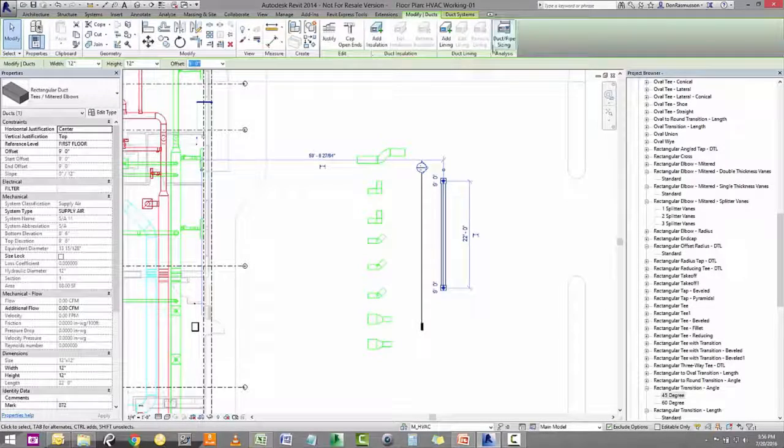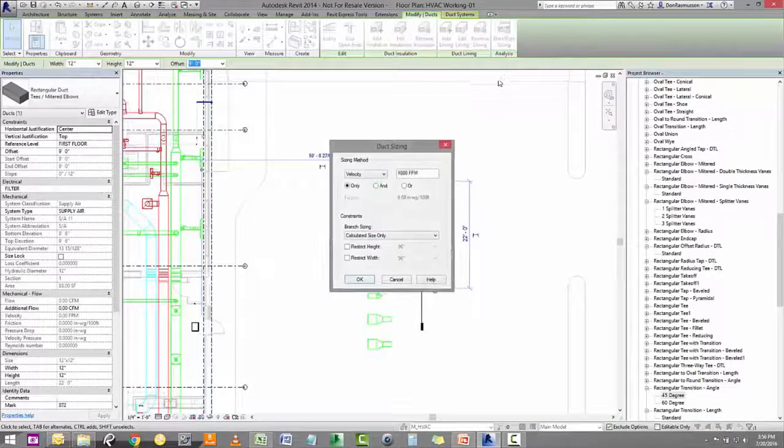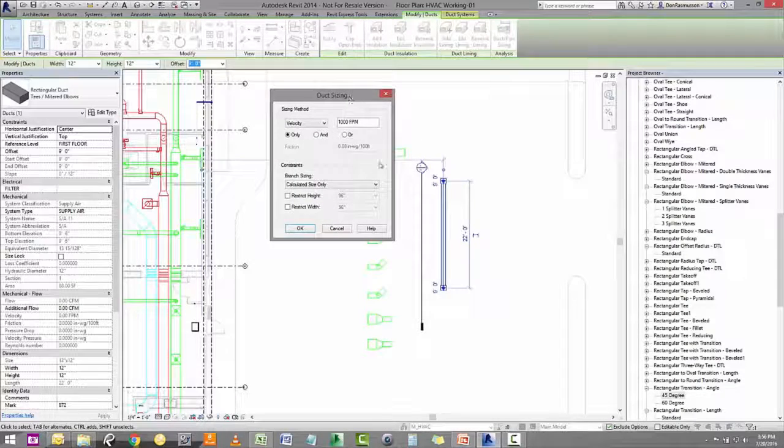Also, I'll click back on this guy. You have your duct and pipe sizing capabilities here. Now, this is basically a ductilator entered into Revit, and it does a pretty decent job. We can set our sizing methods by any one of these options. So equal friction, static regain, velocity or friction, friction loss being over inches of water column.